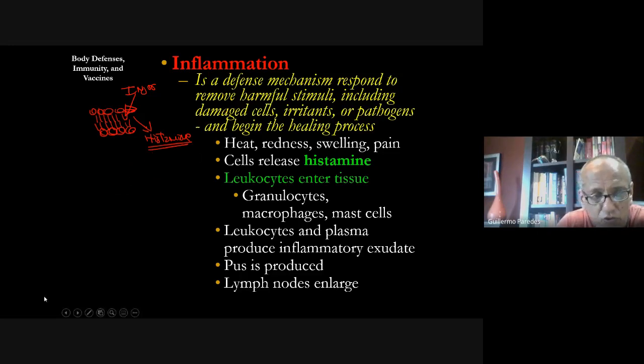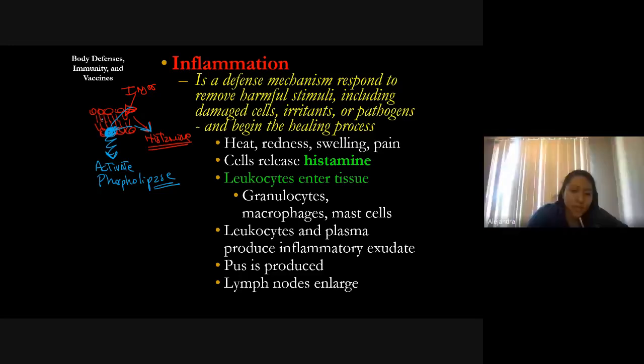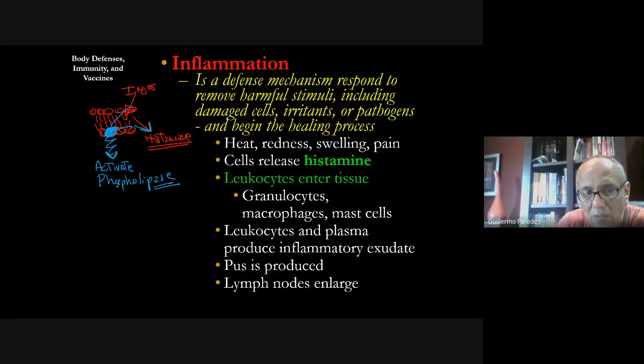So the cell membrane is being destroyed. When the cell membrane is destroyed, they are going to activate an enzyme. So the injury is going to release histamine to go to the cells, but this one is going to activate, I'm going to go slow, the phospholipase. Phospholipase. Simple to remember. What are these structures? Phospholipids. So they are going to activate the phospholipase. You okay with that?